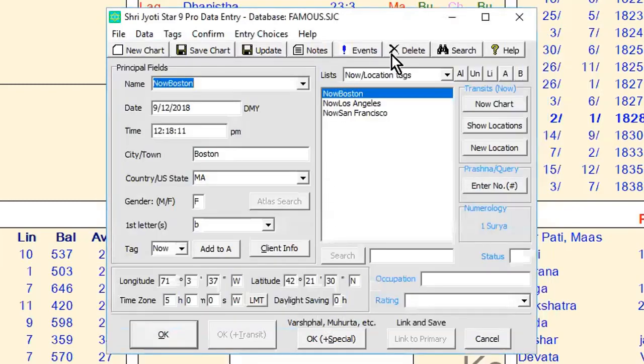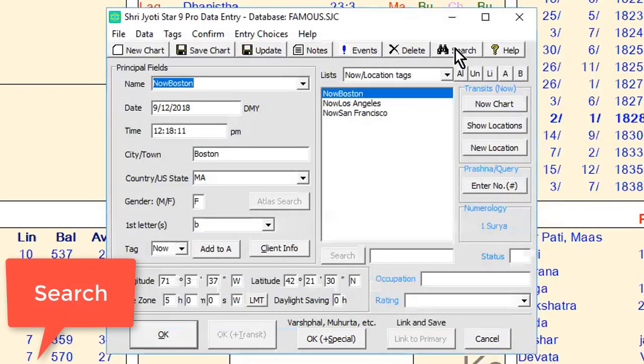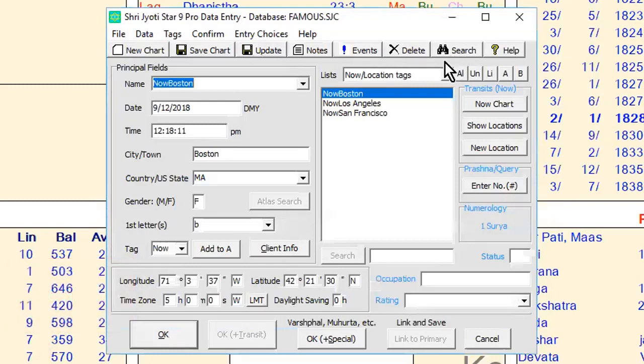So that's this. Now, the only other thing I want to draw your attention to is the search. You've probably discovered different ways of searching for your data. There are multiple ways of finding what you want. One of the ways is just to start typing something here.